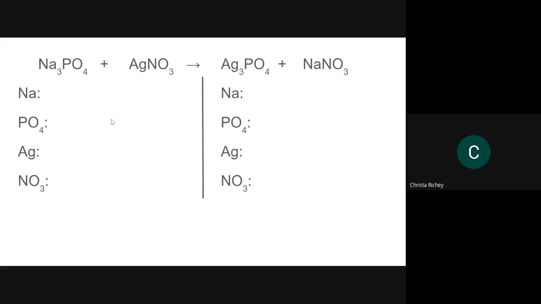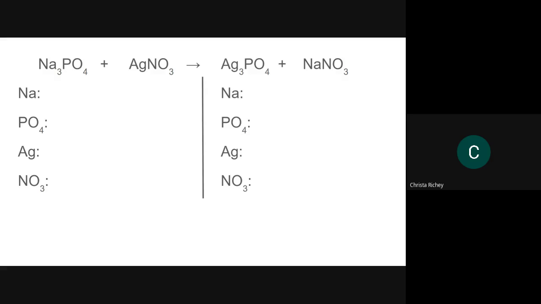Once again, it just looks hard. You see sodium first. Now, see how phosphate is on both sides? This is another one of those, please just trust me. Keep them together if they're on both sides. Please, please do not separate them unless you have to. You will not understand what you're doing if you do 1 phosphorus and 4 oxide. Please leave polyatomics together. You won't figure it out.